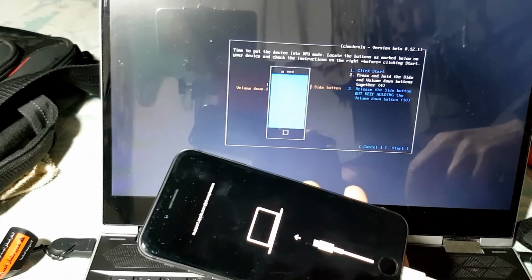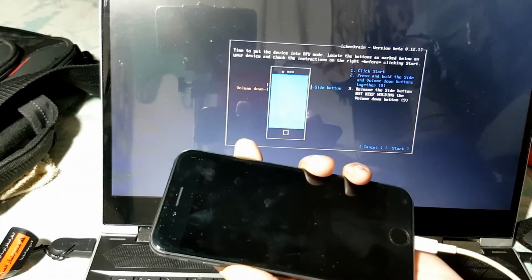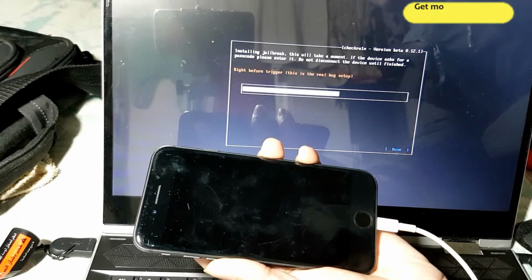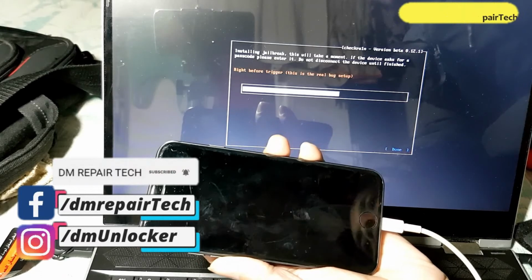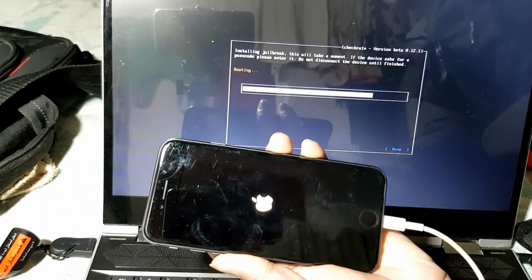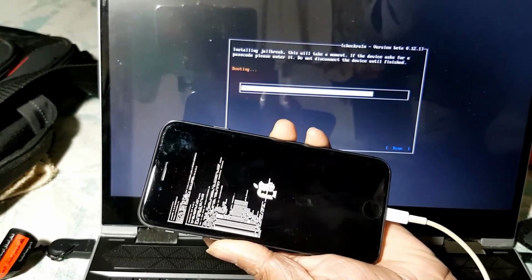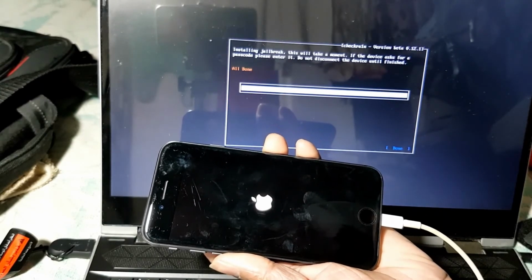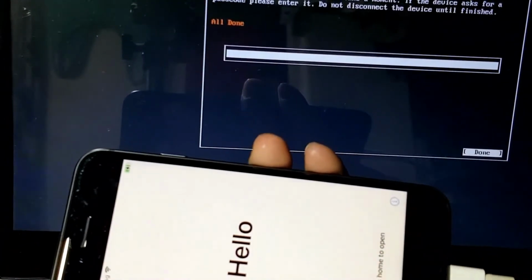You can find how to jailbreak all iOS versions. Okay, I have done the jailbreak.